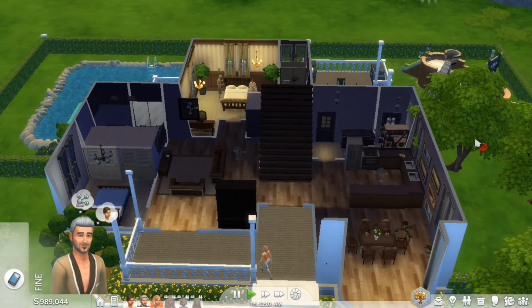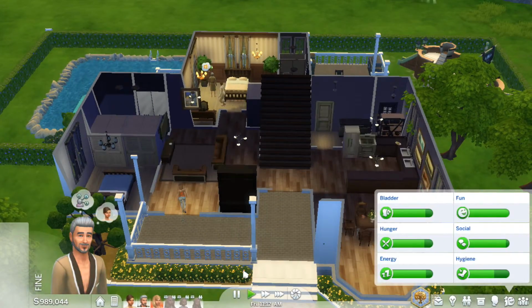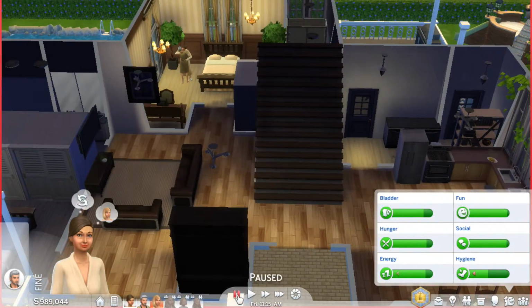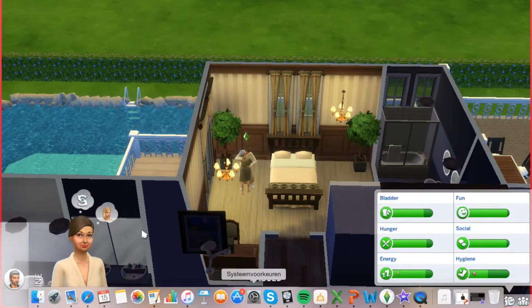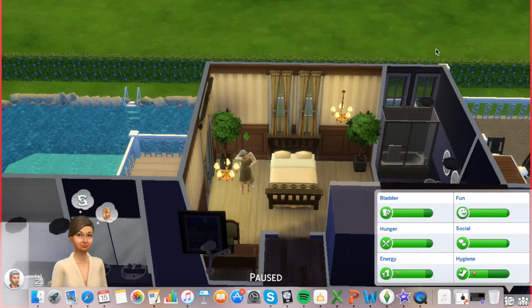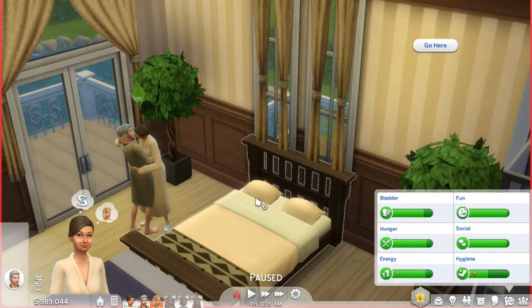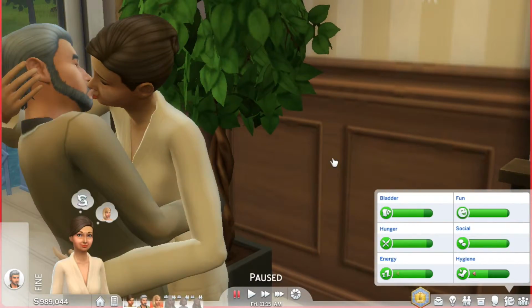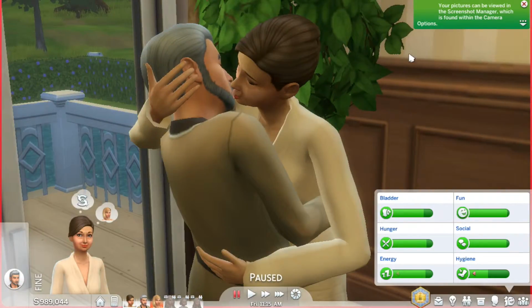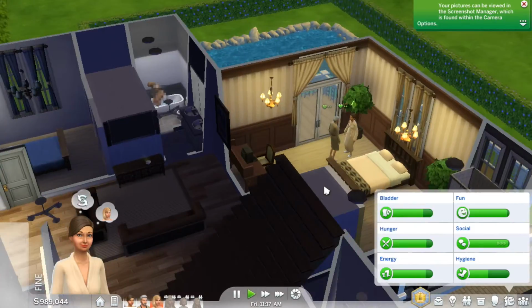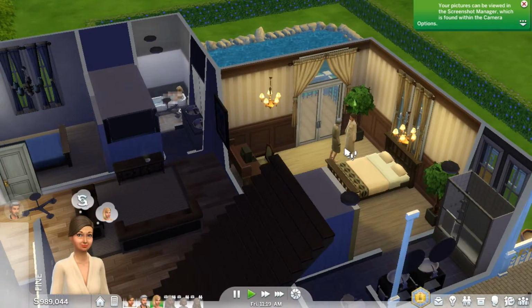So I think it's time for... No, I think they're all ready. But they're all so cute. They really do love each other. Oh, wait. Oh no. Wow. People who aren't Dutch don't have any idea what this says. That's kind of cool that I do know. I mean, that's pretty gross, since they're grandparents, but I'm going to take a screenshot anyway because it's also sort of cute. Okay, I thought they were just hugging, but they're actually kissing. But that's cute. I mean, they're in their own bedroom.